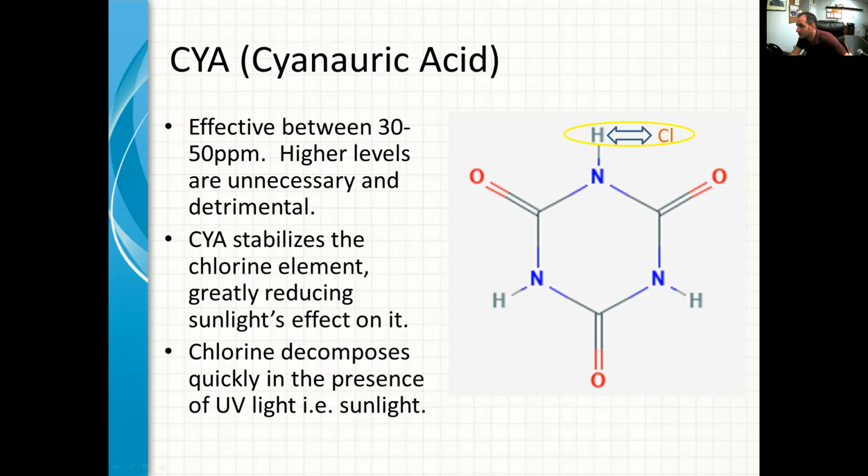So let's see, someone has a question. Okay, cool. This is the first question I got so far in these four things. With so much CYA coming from use of tablets, what is the best way of maintaining such a low CYA? We regularly see jumps of 30 to 40 ppm in just a month from use of tablets and cal hypo shock. Using cal hypo shock is better than using dichlor, because the dichlor shock will add a lot of CYA. So cal hypo shock is definitely a good idea. That's one of the things you can do.